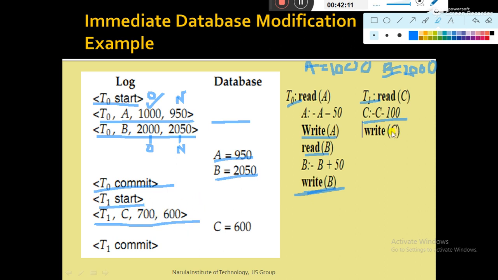After the write operation, once the log record has been maintained, the database is immediately updated, and then once the update has been done to the actual database, T1 commits. So these are the two basic differences between immediate and deferred database modification. In immediate modification, apart from the new value, we have to maintain the old value for any write operation. This is one difference. The second difference is that the actual database modification is done before the transaction commits.